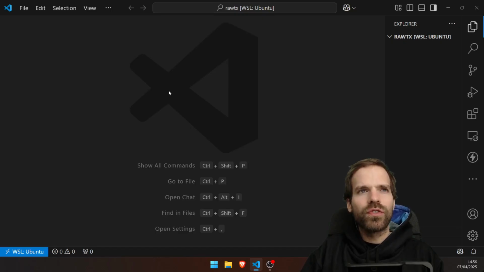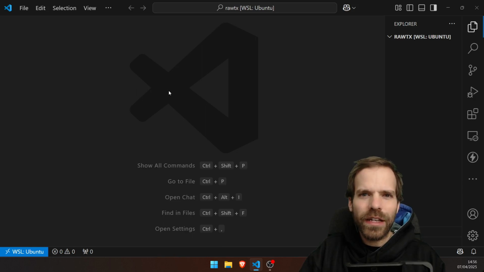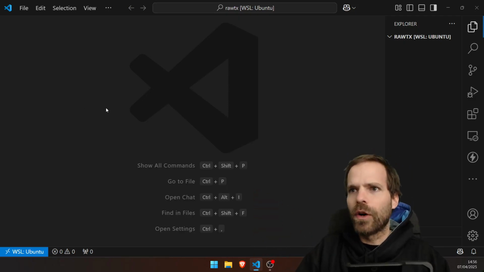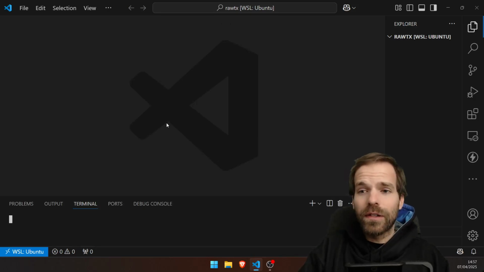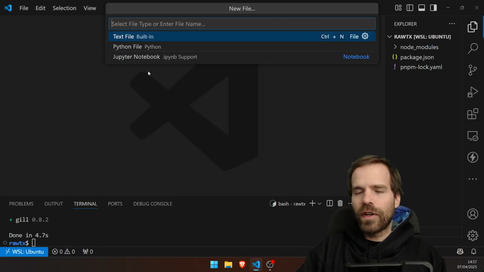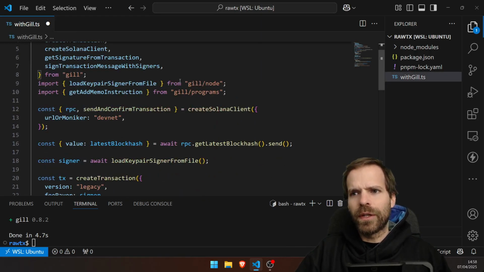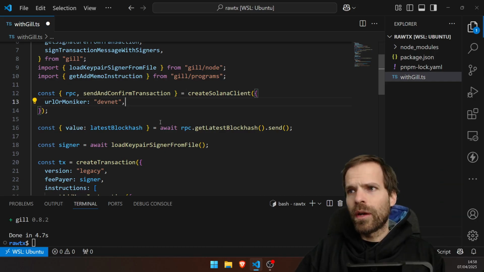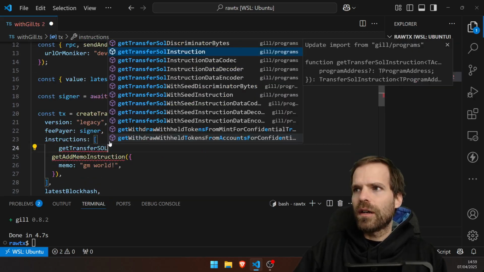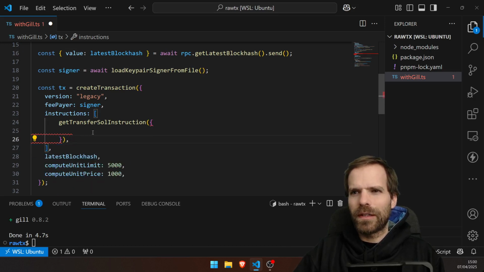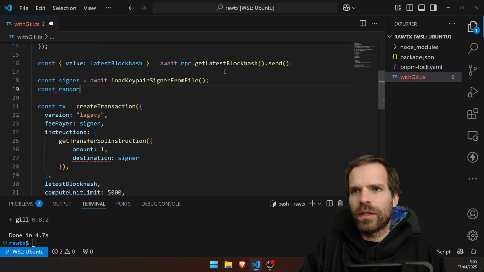Should we first just do as we would normally send a transaction and go from there? That's probably easiest, so that you have something to compare to, to see where we are and what we're even doing. Yeah, let's do that. So I will, because it rhymes, work with Gill. And then I'll do a new file with Gill. And basically I do the same example that we already had a look at in the video about Gill, where we do a memo instruction, and also I want a transfer SOL instruction because memos are boring. I don't want to do a memo. Let's do a transfer.